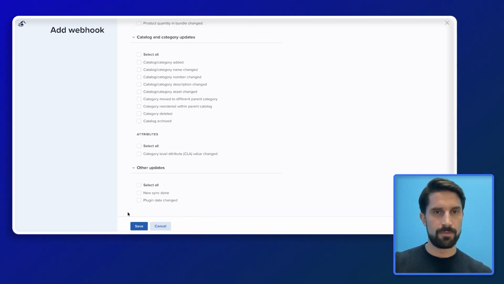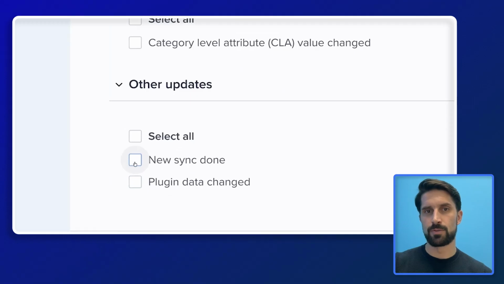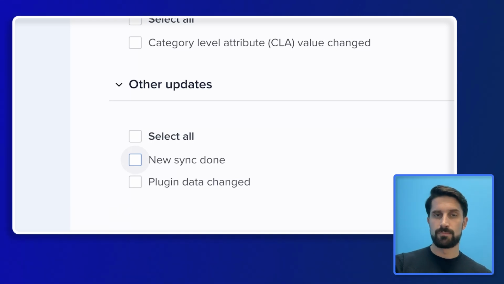And that is why we have this as well. So we can listen for when a new sync has been done. And that's when we notify the downstream system, and we can go and actually see what was changed, right? How this works is that the webhook will send the ID of that sync. So every time we sync, that sync action gets an ID. With that ID, we can then go back to Bluestone and ask for, well, what were the products that were affected by this sync? And what were those changes, right?